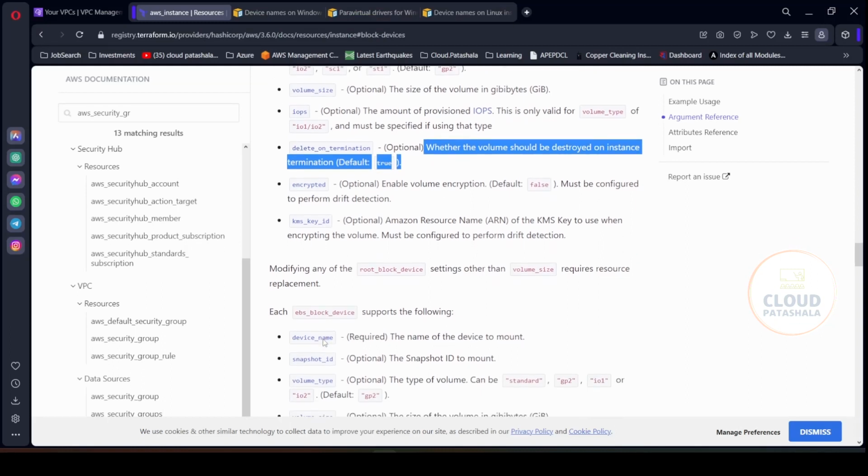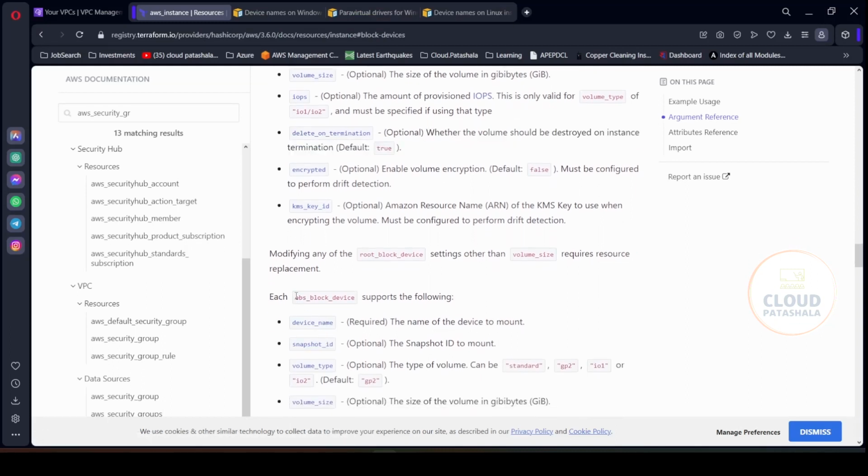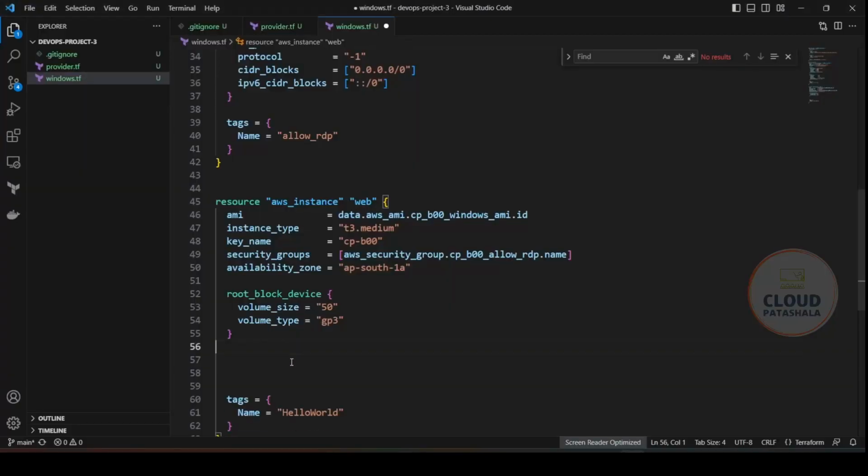Now the next thing that we could define is EBS block devices. And for EBS block devices, what we could do is go with this setup. So here also I will be doing the deletion on termination. I will make it true because that's not the default. By default it's not true.